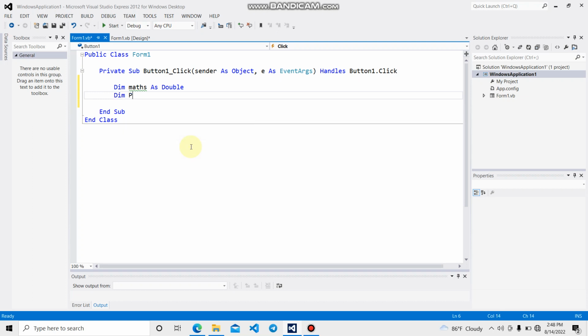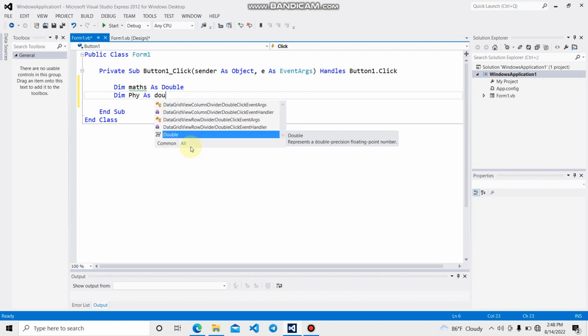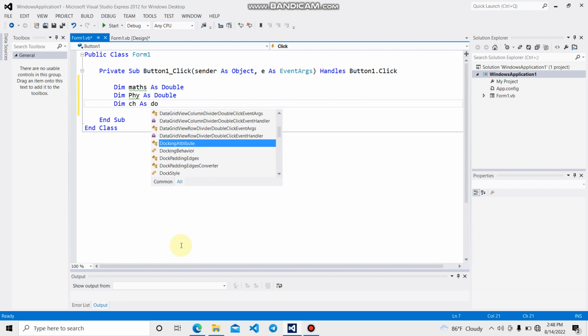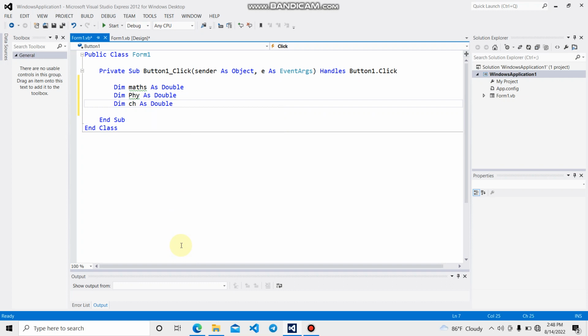Okay, dim phy, physics, it's short, as double. Okay, dim chemistry, ch, as double.